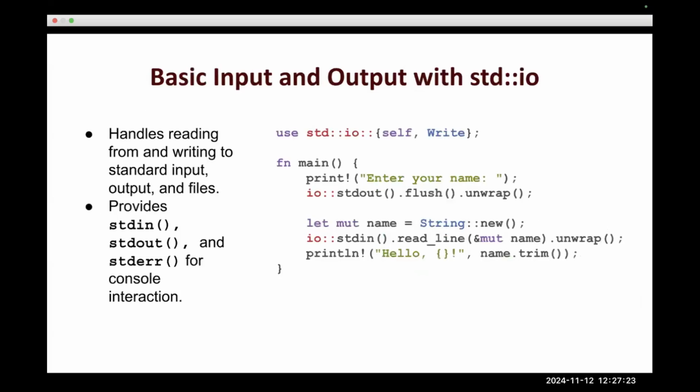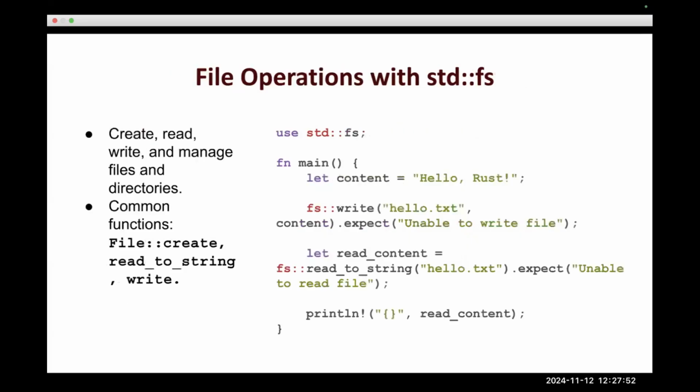For I/O, it's straightforward. You have a standard in, standard out. Those are very similar to C++. Standard out is your screen. Standard in is your keyboard, and that's how you read and write. But I'm not sure if you can do the standard in and read a line from the playground, but give it a try. We might have the input type, but otherwise you should run this on your command line interface. So you'll see it will ask you to input something and it'll print out something for you.